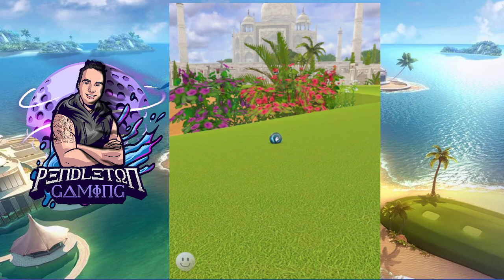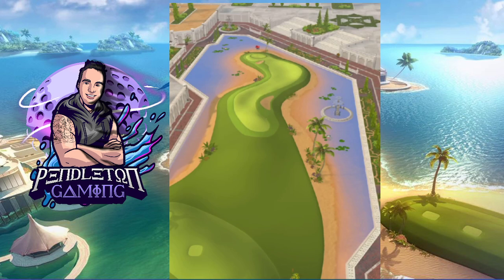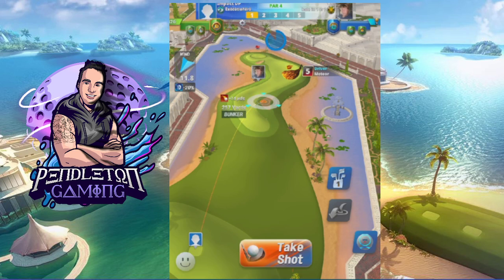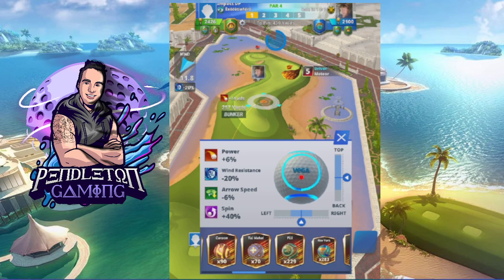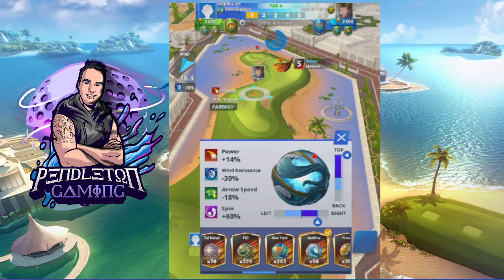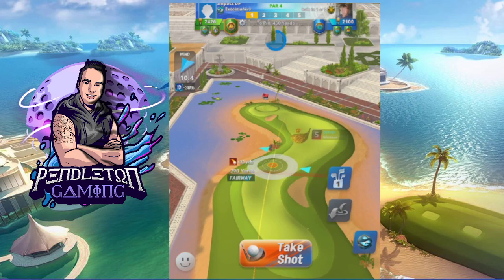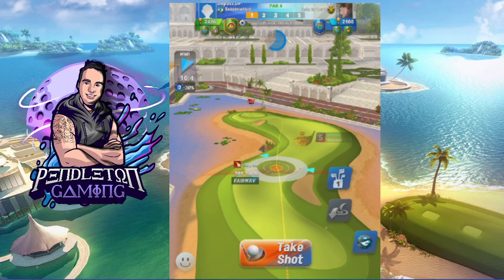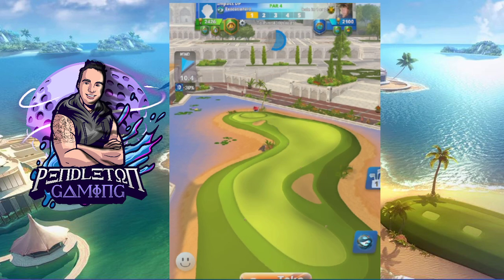All right, our opponent's in the rough, so we need to make sure that we land on the fairway here. Although probably close enough for them to get to the hole in 2 shots. So very quickly, do we have that ball? We do. There it is. Which way do we want to go here? We're gonna try to go that way.